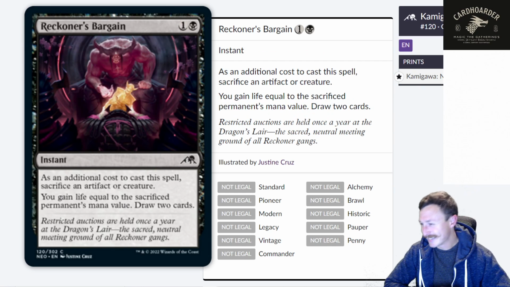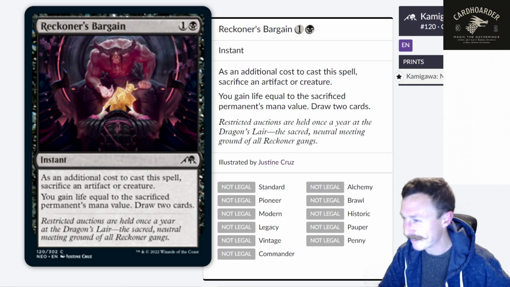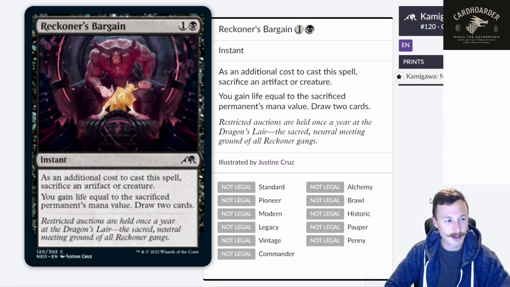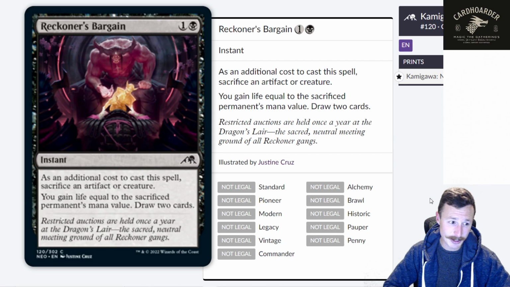This card seems really, really good to me, and I think chat can probably tell you what this card might remind them of. It's Reckoner's Bargain, 1 black, 1 colorless instant. As an additional cost to cast this spell, sacrifice an artifact or creature. You gain life equal to the sacrificed permanent's mana value. Draw 2 cards. What does that remind you of?